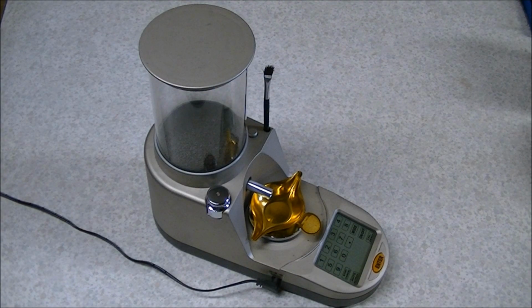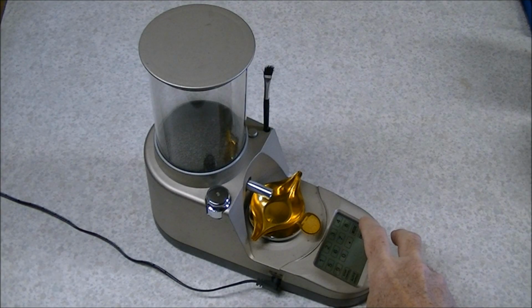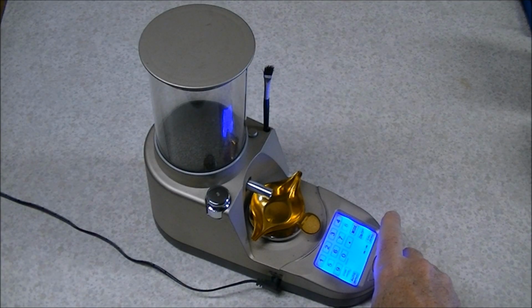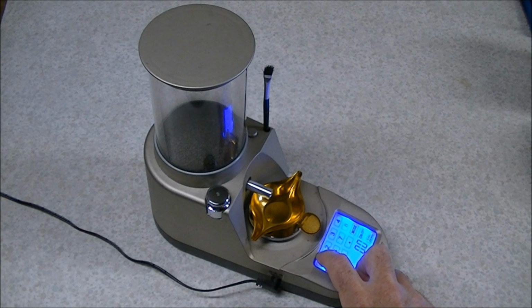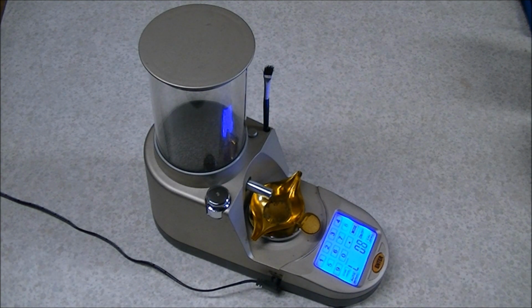Alright, I've got this thing put back together, and it's time to see if we've improved the buzzer situation any or not. So let's see what the startup tone sounds like now. It's a bit quieter. Sounds a little bit off pitch now, but it's a bit quieter. Let's put in a charge weight. I think that's slightly quieter, although I must say it's not as quiet as I thought it would be.